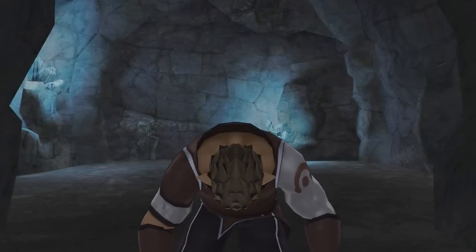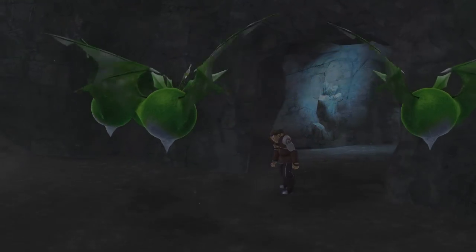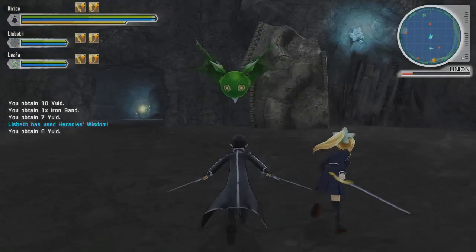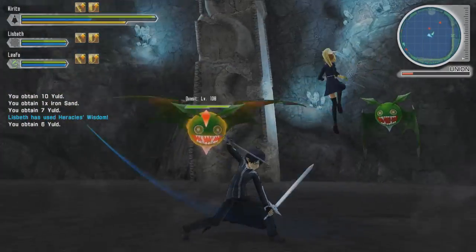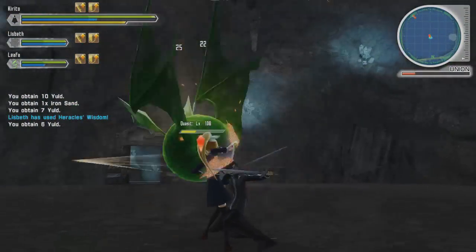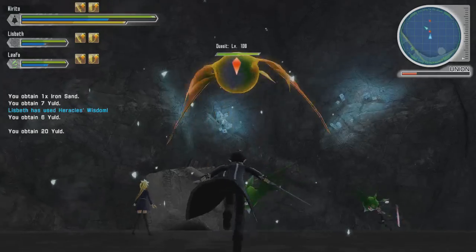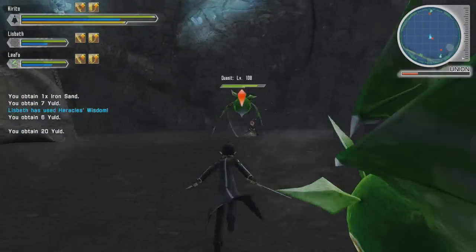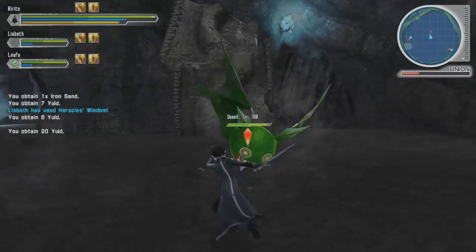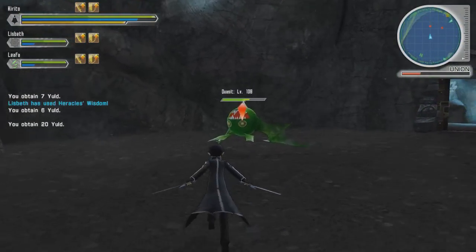Uh-oh, somebody's getting wrecked in here. Really? Come on. These guys are trivial. Oh my god, lock on, please. Oh wow, I didn't know you could do a jump attack. I should have assumed that you could do jump attacks in a game where you can fly.